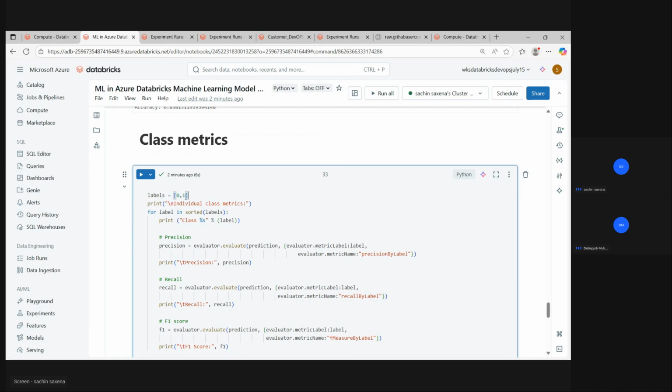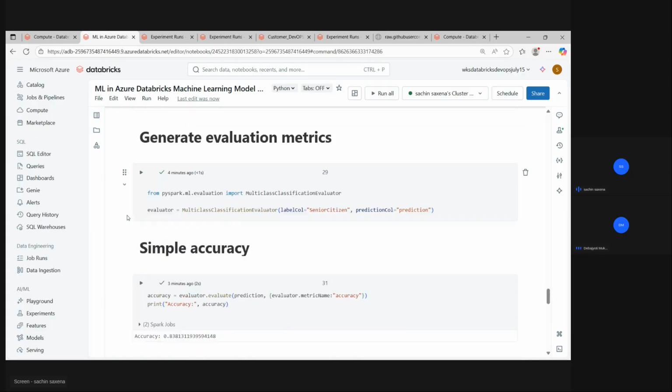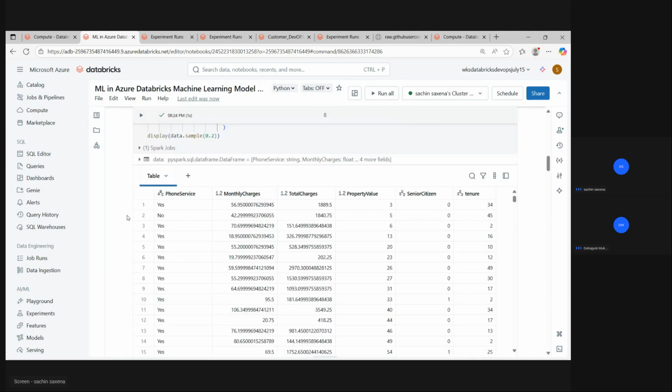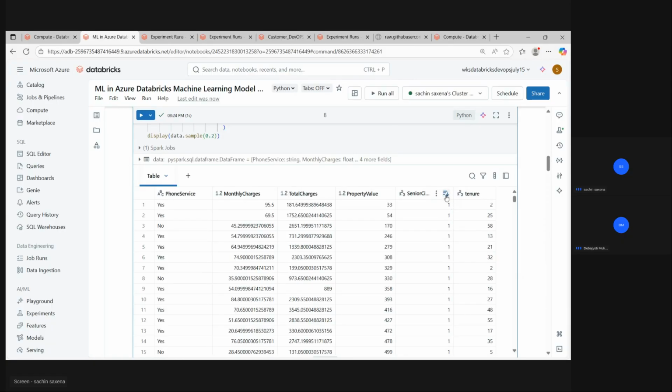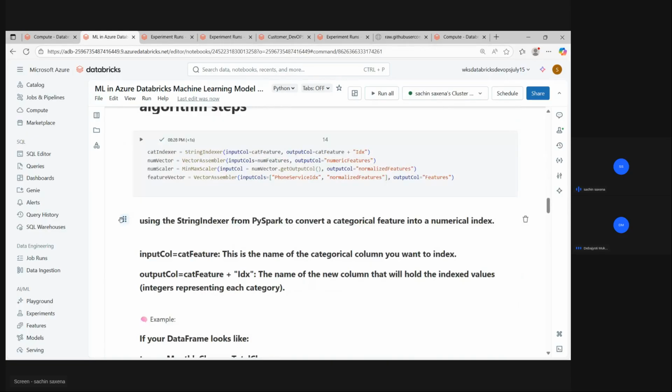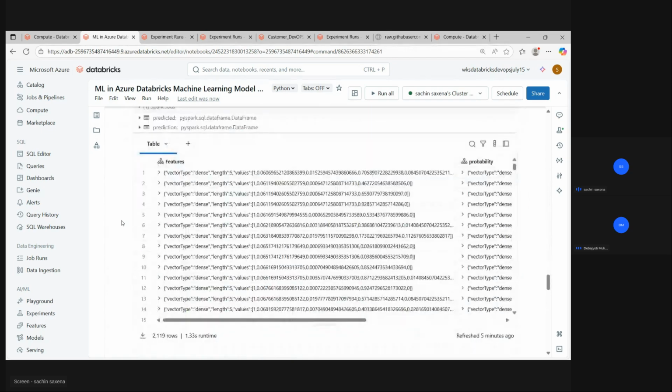अभी तो मेरे पास सीनियर सिटीजन में केवल 2 ही लेबल्स हैं, but if you have 3 labels, 4 labels, 5 labels, you will have to increase this metrics. यहाँ पर मैंने क्या लेवल यूज किया? ऊपर दो ही हैं, 0 और 1। सीनियर सिटीजन में 0 या 1 है, थर्ड क्लास है ही नहीं. That's why I'm keeping only 0 and 1 in this list.